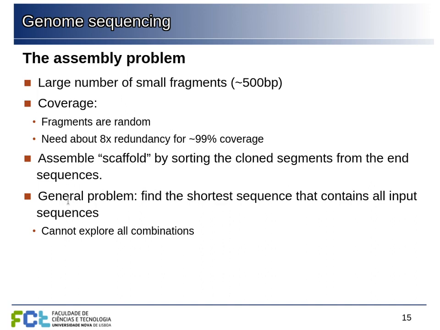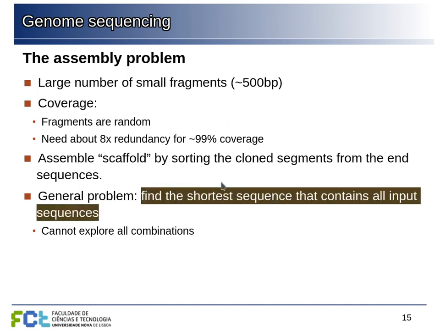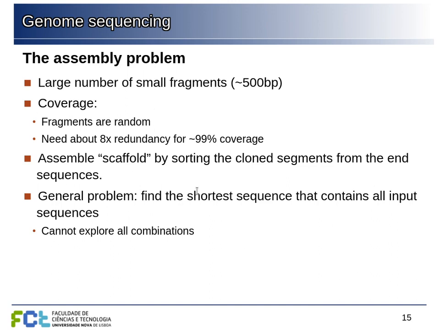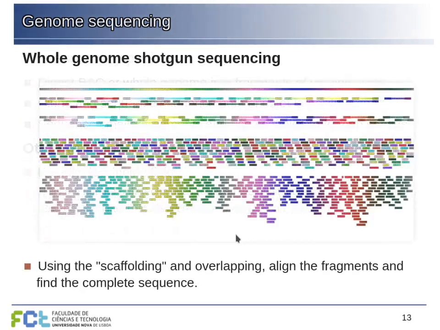And now we have to basically find a path through all of these fragments that tells us the right order for all the fragments so that we can assemble the final sequence. And note that if we have millions of fragments, we cannot just explore all combinations. This would explode exponentially and it would be completely impossible to do. So we need some clever way of sorting out all the fragments and obtain the equivalent of this, where we know what is the ordering of all of these fragments, so that then we can trace the complete sequence of the genome.